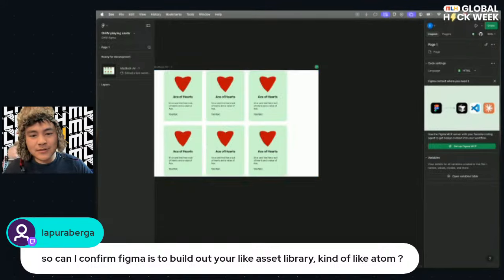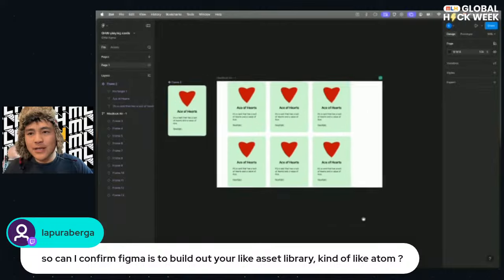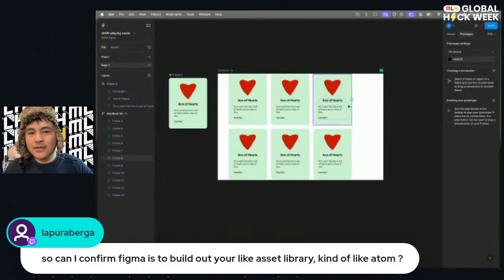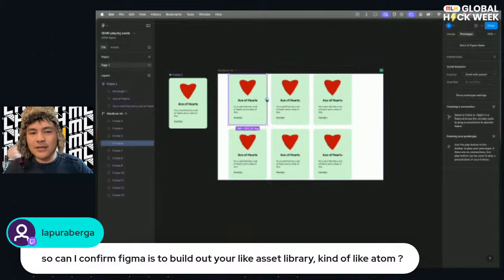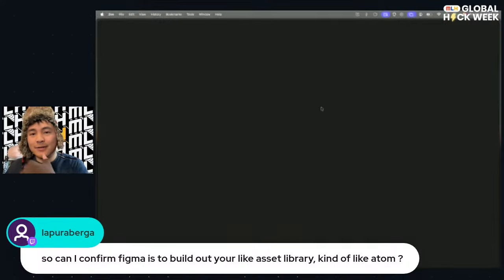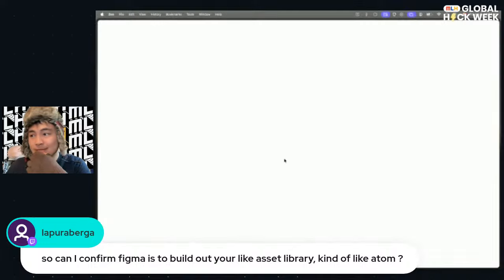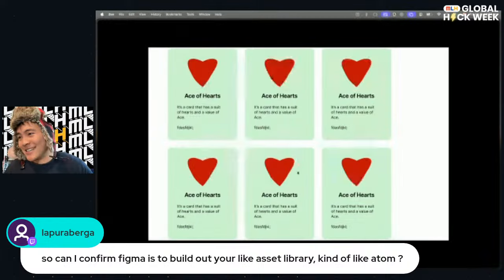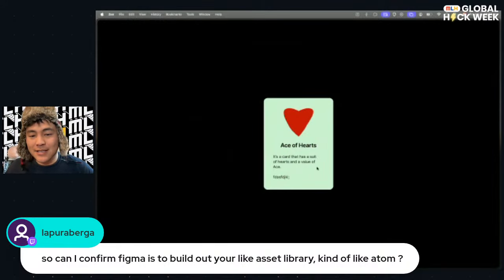I didn't get a chance to really show it too much, but there is a prototype button over here. If we wanted to, we could take this specific frame, for example, Ace of Hearts, add a wire right over here, and make it so that when we click, it's going to navigate to this frame. If we actually run this prototype, it will show us this website, which looks like the frame that we started off with. And then we've now got a new clickable thing. If I click into this, it now changes into this frame.